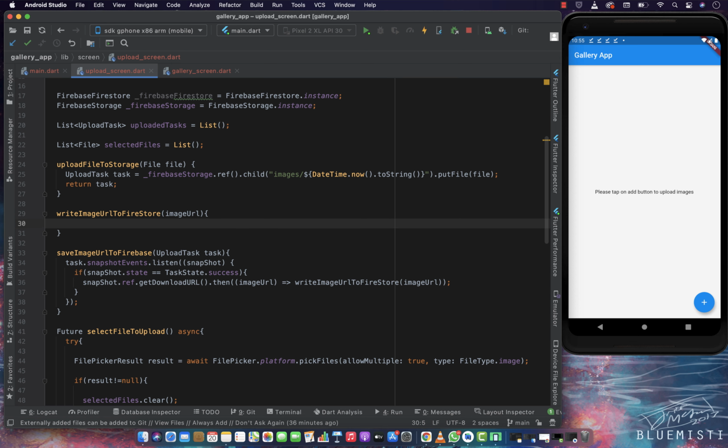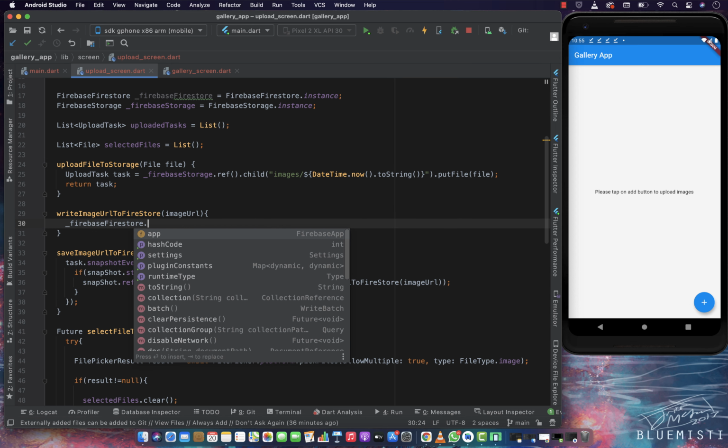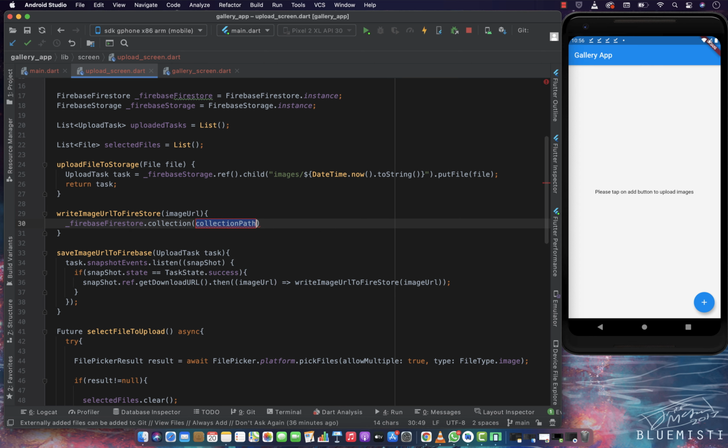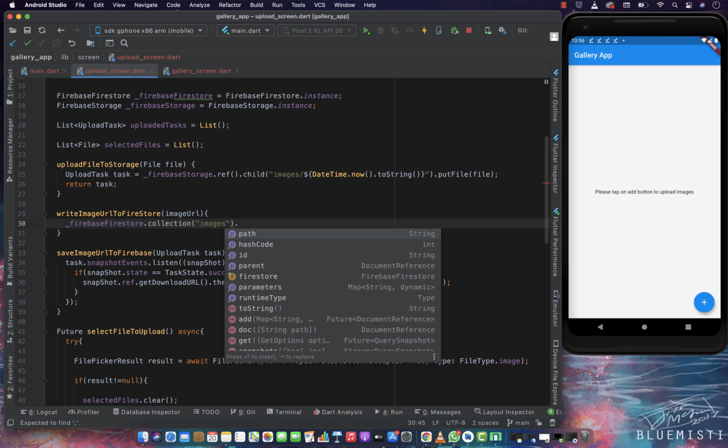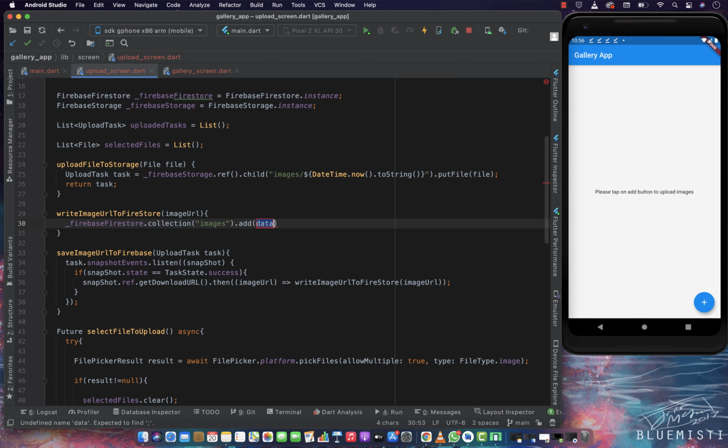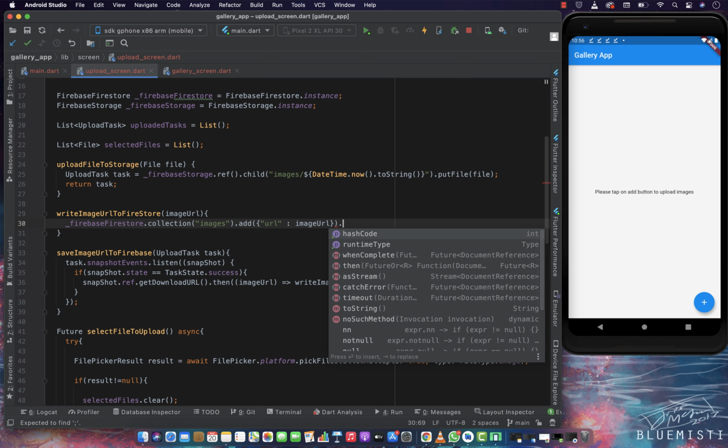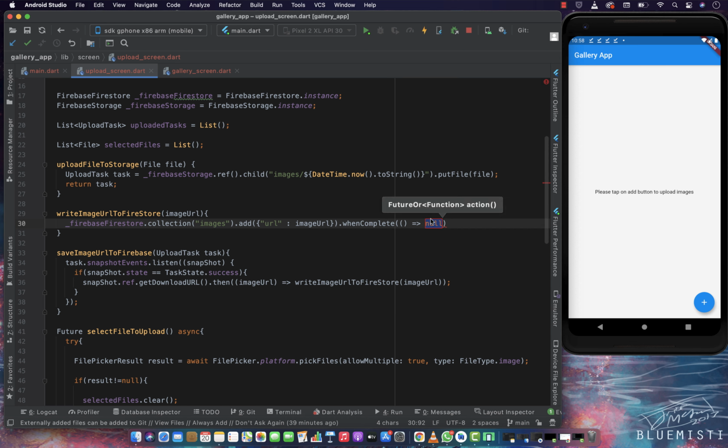Inside it, we can first get the Firebase Firestore instance, and then we can call the collection. Here I'm going to make a collection of images. If it's not present already, you don't have to worry about it. Firebase Firestore will create it itself. And then inside it, we can add a map of data. I'm going to add url in the map, and here I can just pass imageURL. As this add is a future, you can call whenComplete.